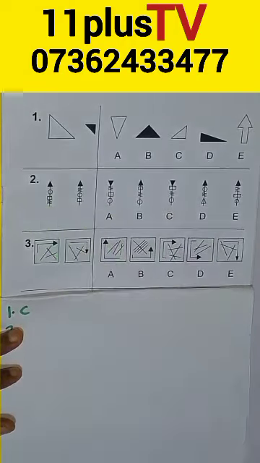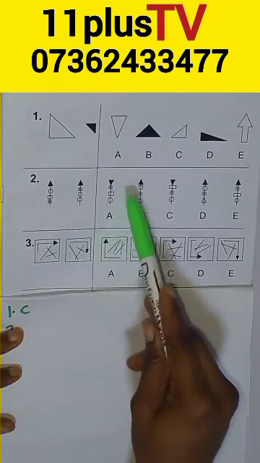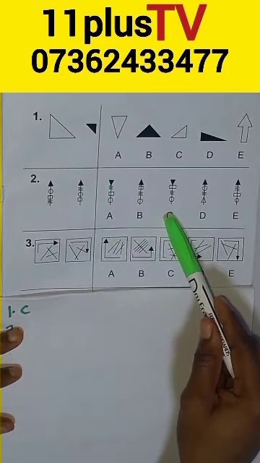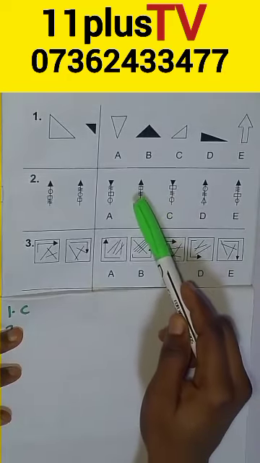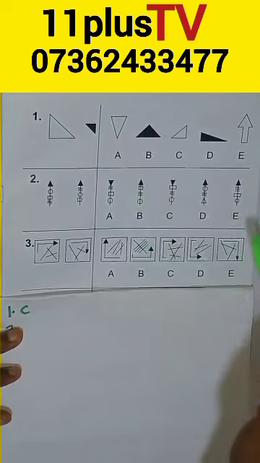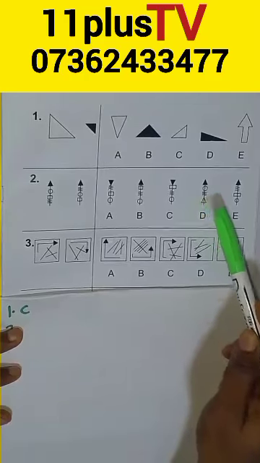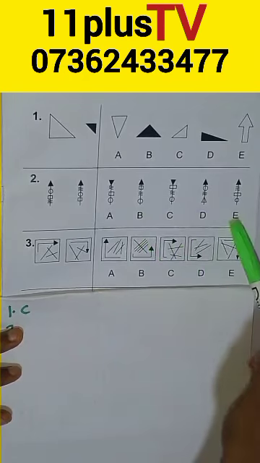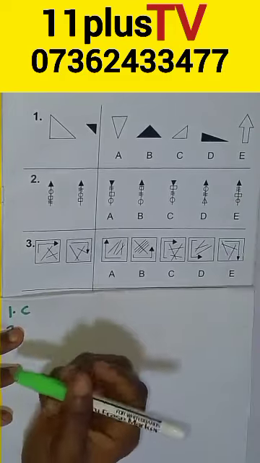So let's look for the answer using the elimination method. A is out of it because you have an inverted arrowhead. Likewise C. Okay, let's look at B. B is having a square, a circle, and 3 symbols. We'll keep B. We eliminate D. Instead of a square, D is having a triangle, so you eliminate D. We are left with B and E. E is out of it. Instead of a square, E is having a rectangle. So the answer is B.